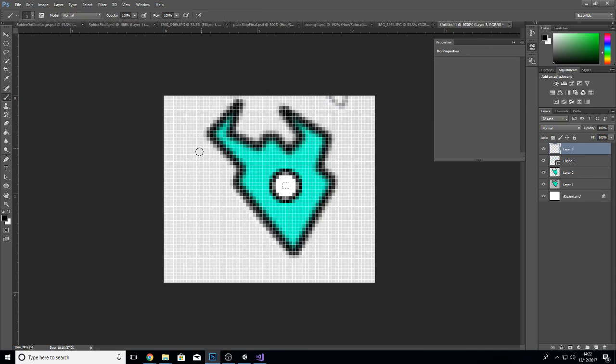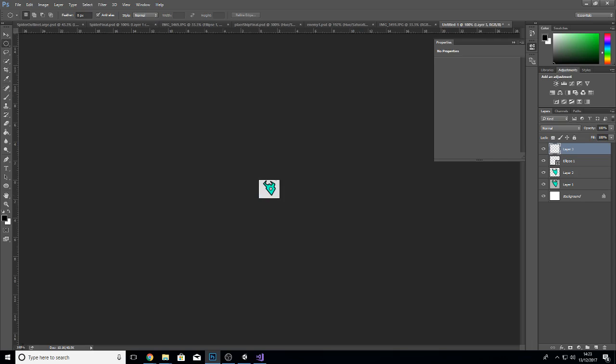New layer, and literally like that. Now I want to deselect everything for a second and zoom to 100% and take a quick look at this. There we have another weird sort of little thingy.